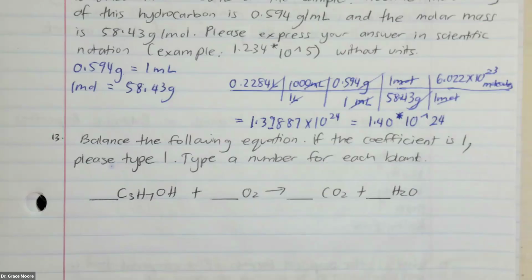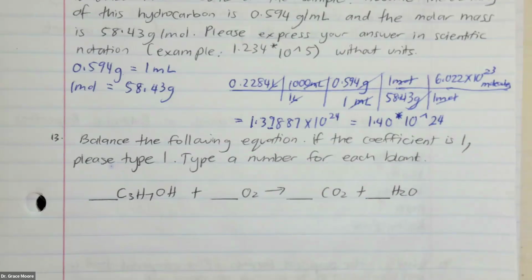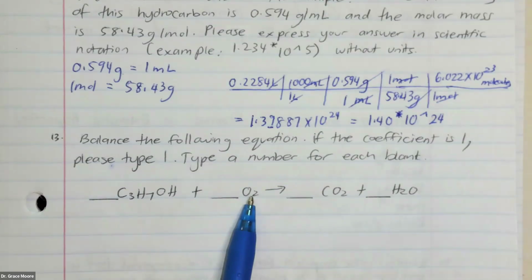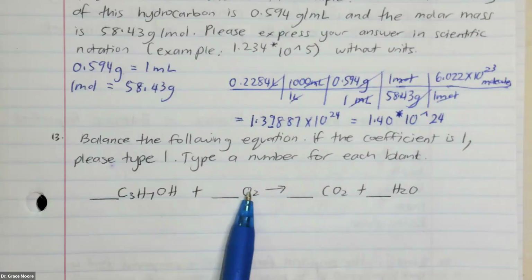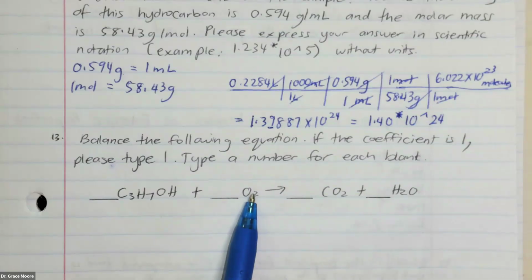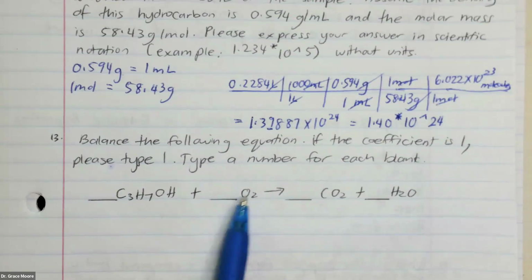Okay. And it says balance this chemical reaction. If it's one, write one in. I know usually we leave it blank if it's one, but in this case, if it's on the computer, go ahead and type the one in, even if it's a one. So let's take a look at how we do this. Remember, always keep the simplest for last. That means we do oxygen last because it's just one thing by itself, just oxygen. You do carbon and then hydrogen and then oxygen.